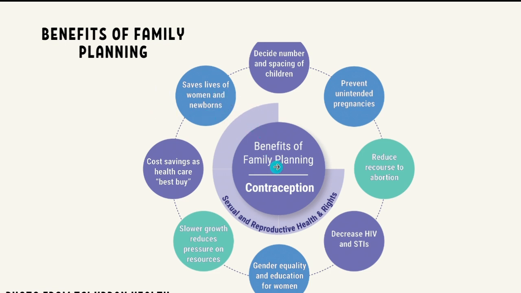And then it saves the lives of women and newborns. For example, let's just say you have a situation, maybe rape or something, and a 12-year-old gets pregnant. Even though technically yes, they can get pregnant, obviously their body is not fully developed to bring a child. So when she gets pregnant with a child, that 12-year-old could die with the baby. The baby dies and she does too, because her body is not strong enough to push out a baby, right? So basically, those are the benefits of family planning, right?